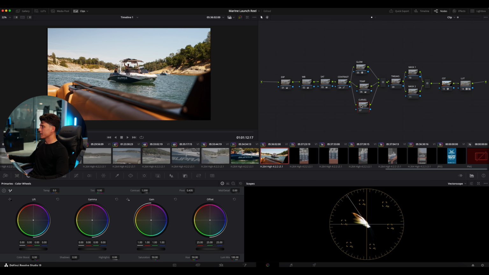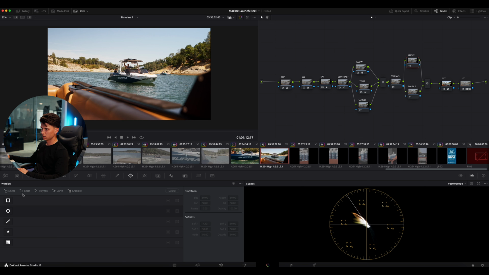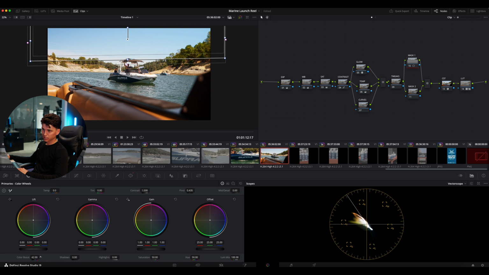I'm not gonna go through and add any mask on the bottom here just because it's pretty dark right there already. But something that I always like to do, if I have a non-blown out sky, I'll go through on my mask, get a linear mask, pull it up, grab your point, drag it onto the sky, feather it out. Then I'll go through and just add some color. And then add some detail, especially if there's a bunch of clouds, that's just gonna really bring out the detail in the clouds.